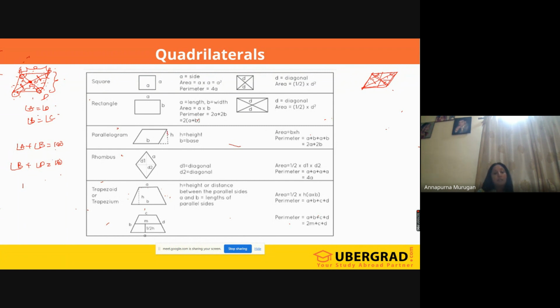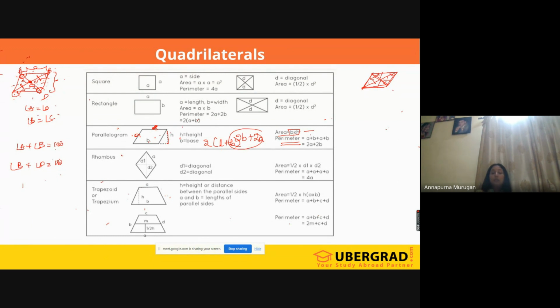So keeping all these things in mind, what is the area? We can take the height here. Height is the perpendicular length. So area is given by base into height. Whereas perimeter is the sum of the sides. Say this is A and this is B. So we have 2 B's and 2 A's when I add up. Therefore the perimeter, the boundary, is given by 2 times (B plus A), or we can say 2 times (length plus breadth).